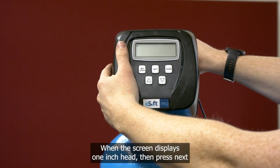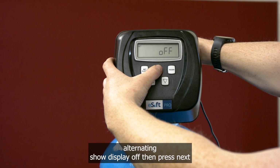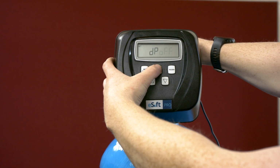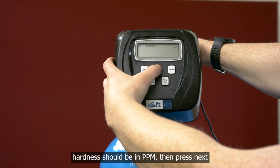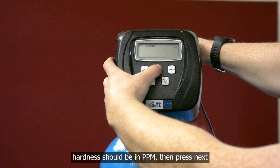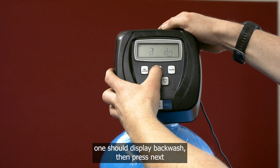When the screen displays 1 inch head, then press Next. Alternating should display off, then press Next. DP should display off, then press Next. Hardness should be in PPM, then press Next. 1 should display backwash, then press Next.